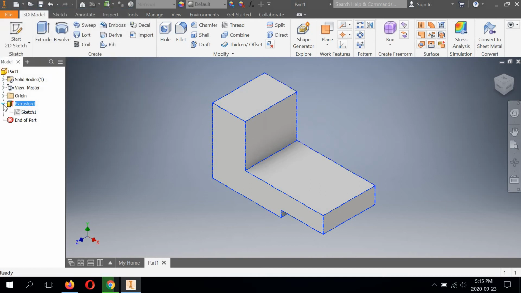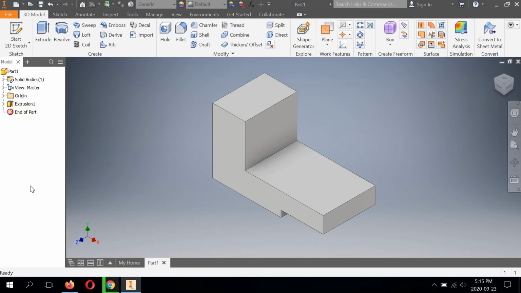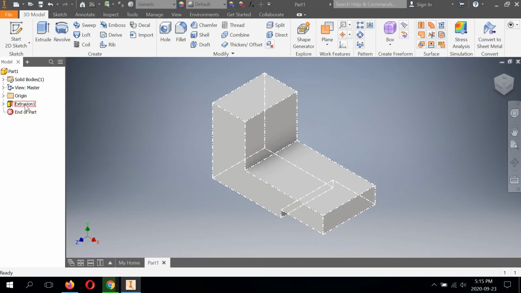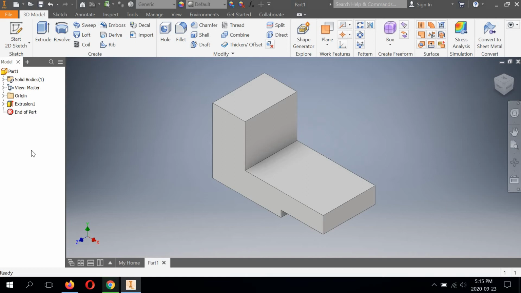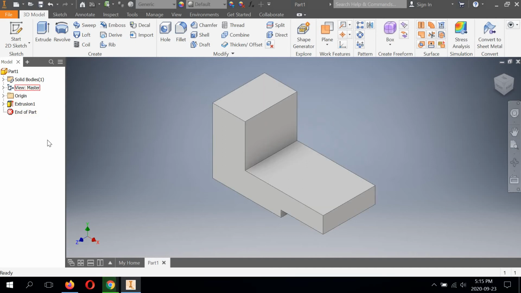This is something I want you to take special care in paying attention to in this lesson and moving forward, because as I continue to build a part, and you do as well, this keeps a record of all the things you're doing in Inventor, all the extrusions, all the features, everything you're working on. So if you're making a mistake, this is how you edit it.